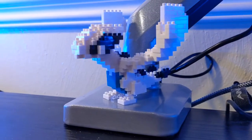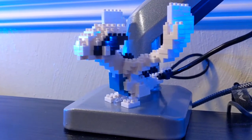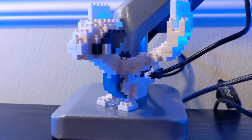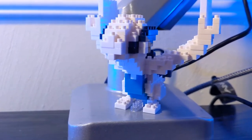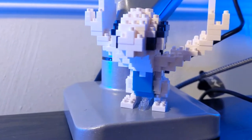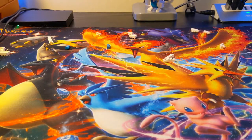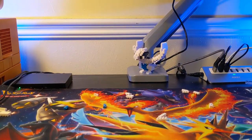There are many, many extra pieces, which is nice because this all will be staying in the box just in case anything happens. Feet are not on well. I think it looks sick. It looks really cool. That arm doesn't move at all, so I think he'll look good right there. Oh, yeah. No, no, no, no. The boy is so finicky.